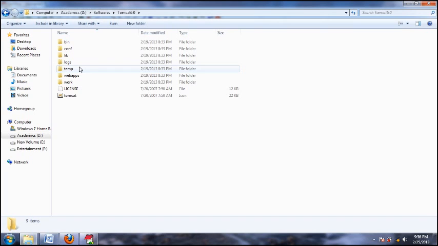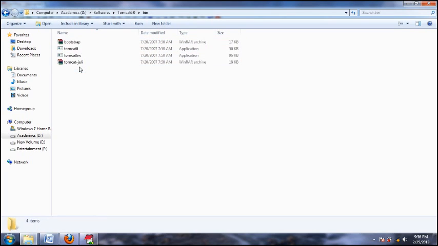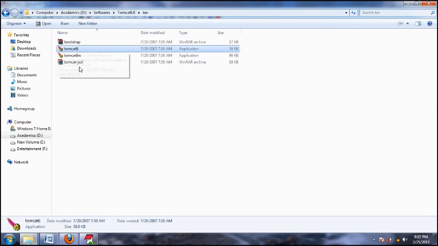Okay, this is the root folder of the Tomcat server. Okay, the bin contains the binary files, the binary files to start or stop the Tomcat server. Okay, and this Tomcat 6.exe.